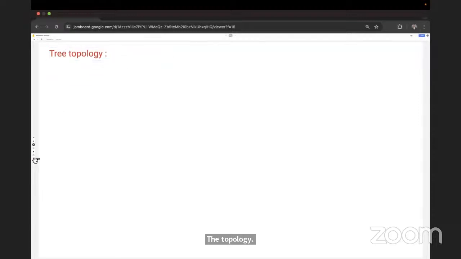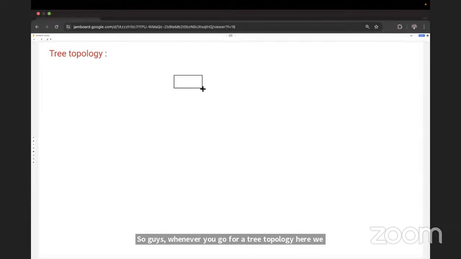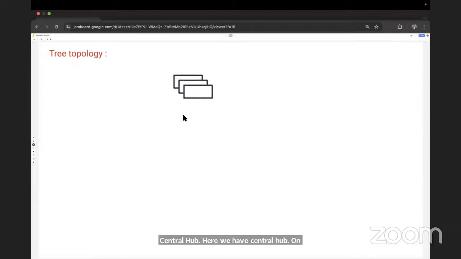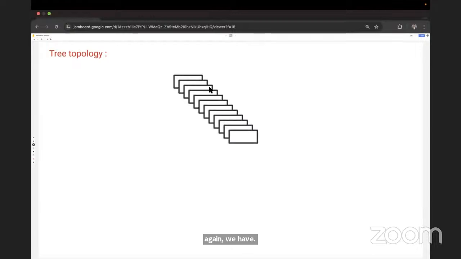So guys, whenever you go for a tree topology, here we have a central hub, and again we have two systems. Let me just make this.